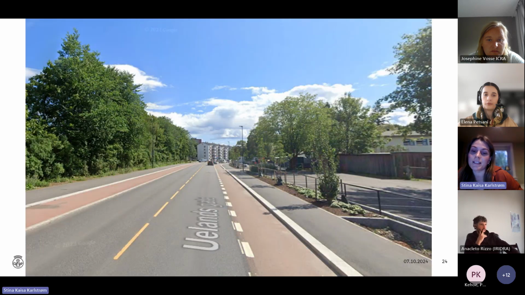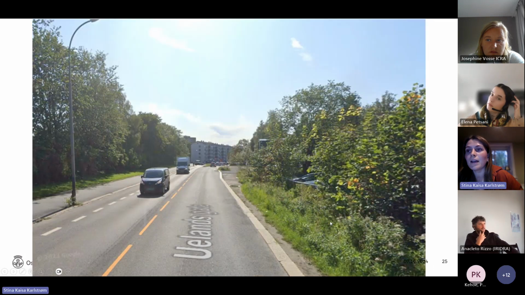And the same goes for this street, which some of you will maybe recognize as the site for the Oslo pilot in MULTISOURCE. And here the road project, when advertising the new street, has actually made it a point that there is innovative, great stormwater management on the side of the road to the right. But the street looked like this before, and even though, of course, there is a need for better infrastructure for bikes and pedestrians, I think it would have been possible to incorporate the existing green infrastructure better in this project also.